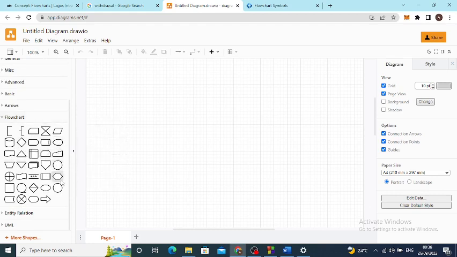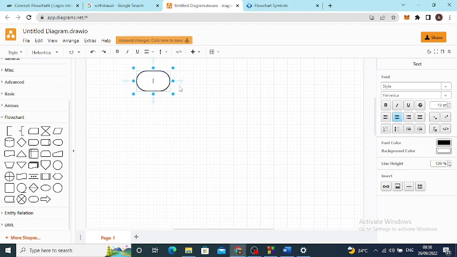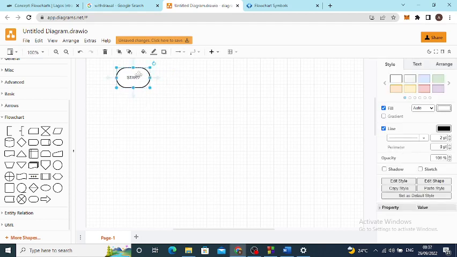All right, the oval in flowcharts represents start, so I can use this one. Though it says terminator, I can also use it. So I want to go with this one. I like using it for my start and my end of program. So click on it, and here it is. Okay, so I double click and type start. All right, so when I start the withdrawal program, what is the next thing that happens?